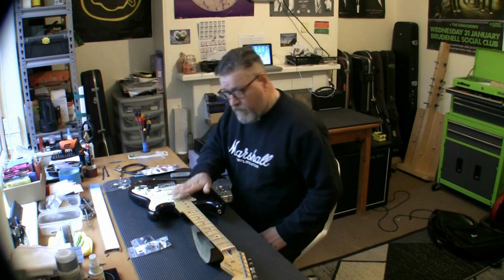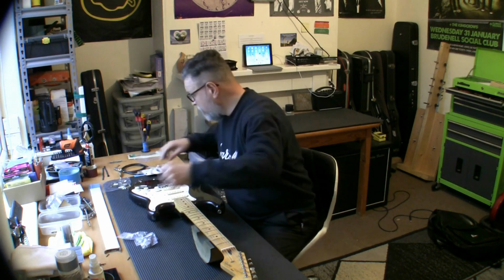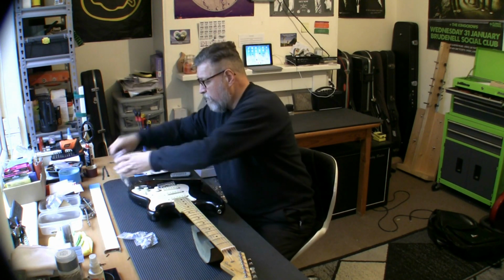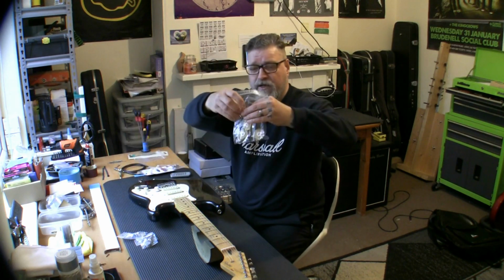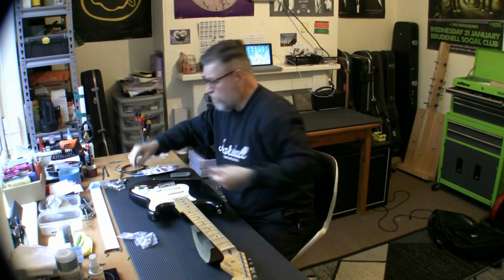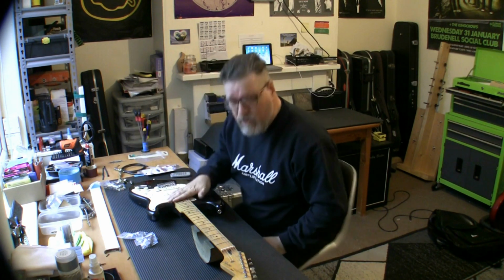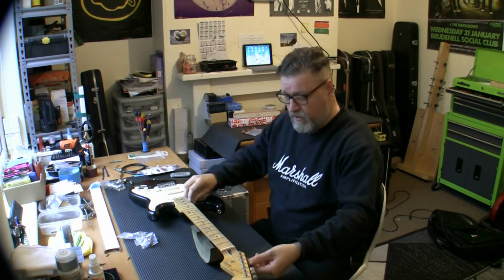So this Strat, the bits have arrived. I ordered them yesterday. I've got a big bag of Oak Grigsby five-way switches there, one of them in. I've got some jacks delivered as well. So I've got the bits for this. What I'm going to do is leave a wide angle on there.